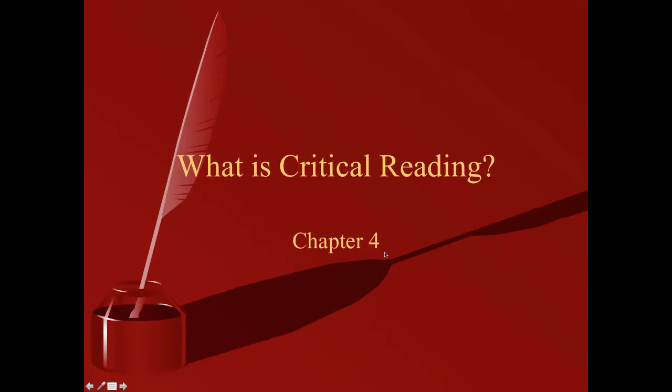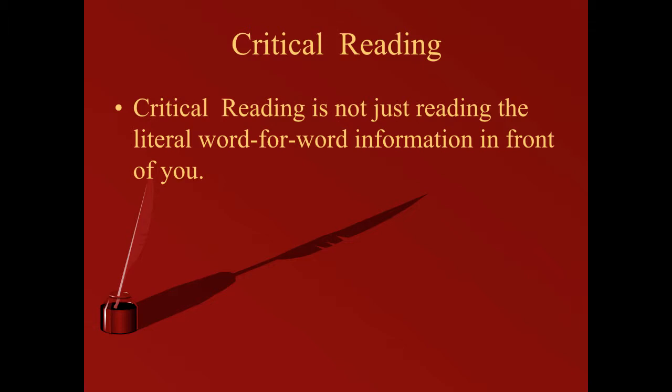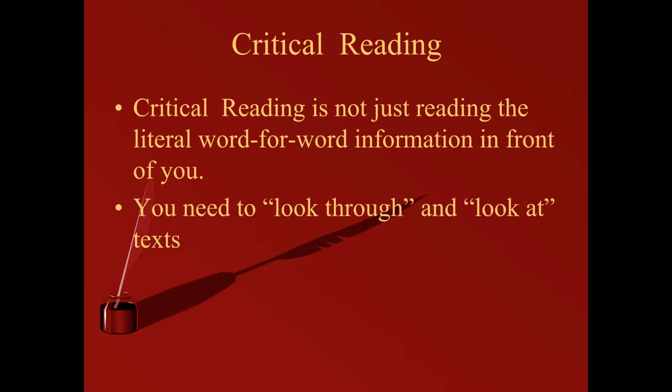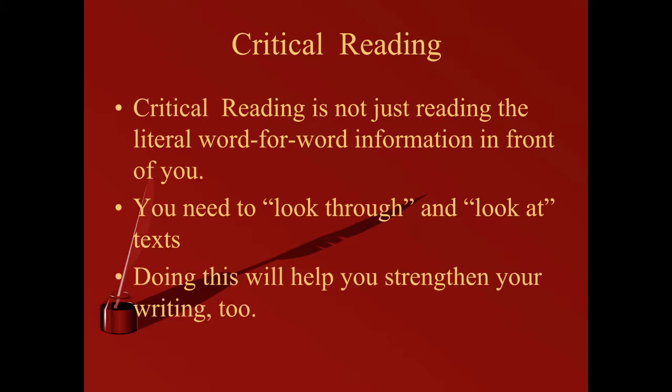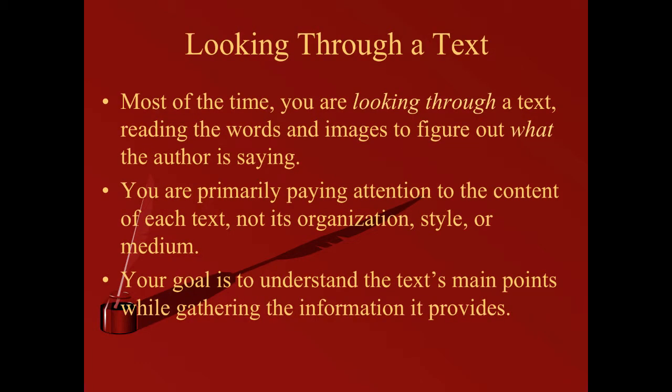Today I want to talk about critical reading, which complements Chapter 4 of your textbook. So critical reading is more than just reading the literal word-for-word information in front of you. You also need to make sure you look through and look at the text. Doing this will help you strengthen your writing too. So how do you look through a text?